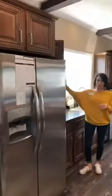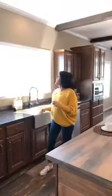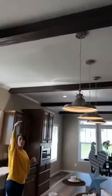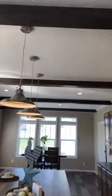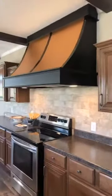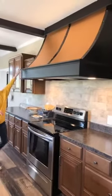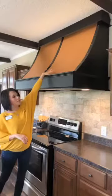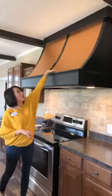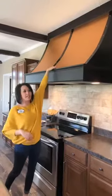A huge island that seats bar stools here on the other end, so you also have seating space. These are wood cabinets — the doors are wood and this part around it is wood. Beautiful, beautiful cabinets. As you see here, you have the wood beams on the ceiling with lots of lighting. Tile backsplash behind the cabinet space here all the way up. This right here is a copper-look vent hood, and we also have a copper roof on the outside of this house that I'll show you as soon as we get done inside.